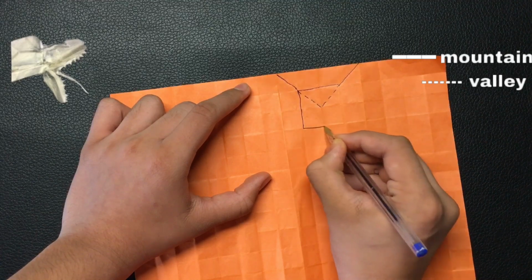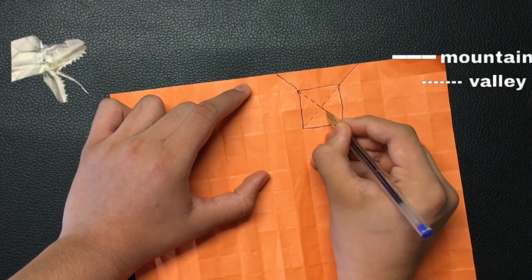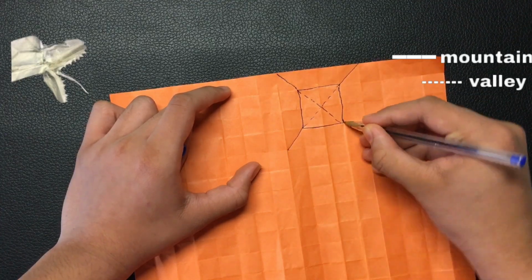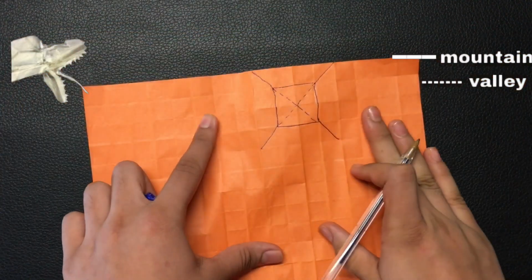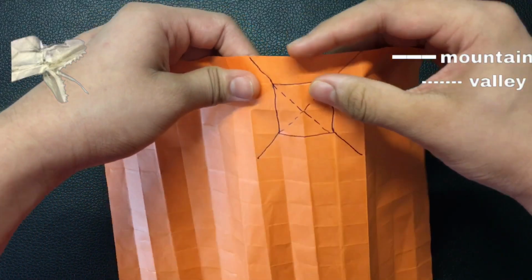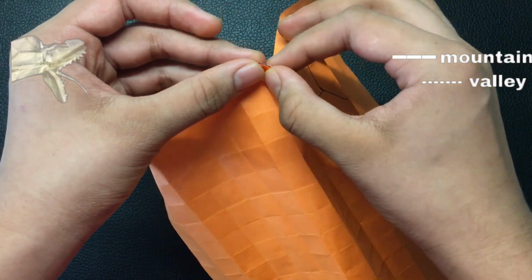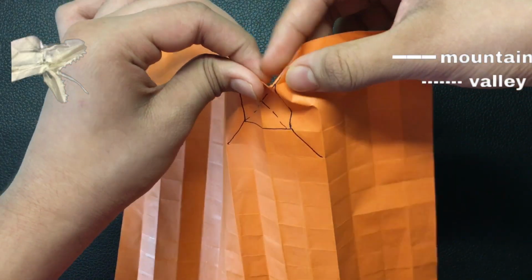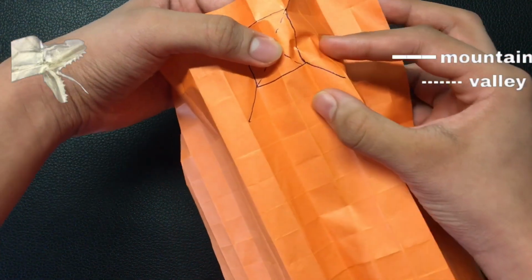Now actually you are making a square type of structure right here. This is just for your understanding, so this task becomes easy for you. So you need to have something like this. I have made the dotted line as valley fold and the straight simple line as the mountain fold, so don't get confused between both of these.